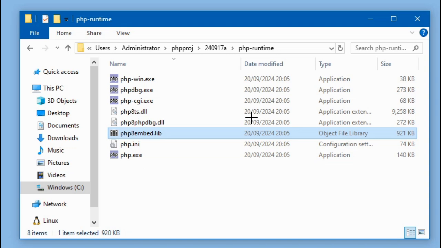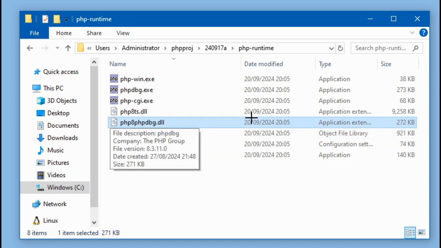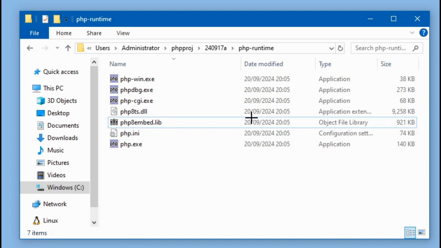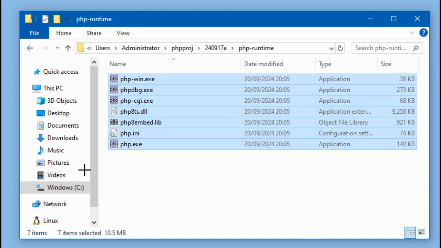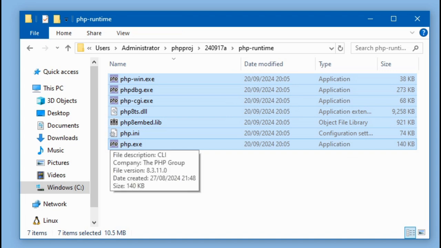And then we don't need the php8phpdbg.dll. So we're just left with these 7 files here. So this is the bare minimal runtime that we need to provide the users with so that they can run it on their systems without them having to install PHP.